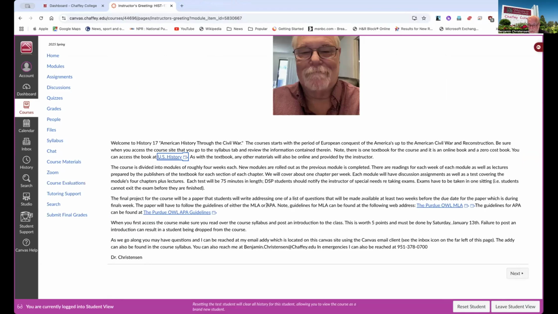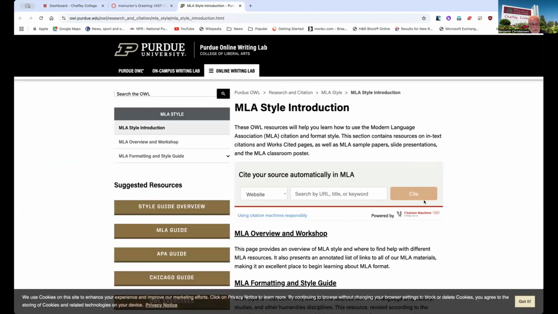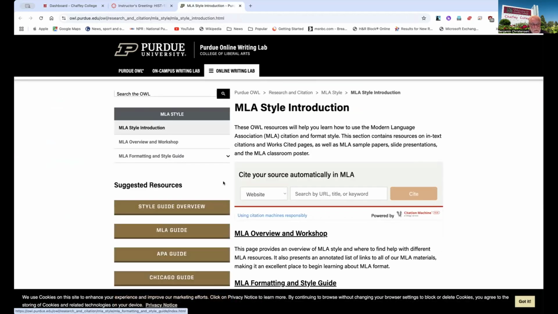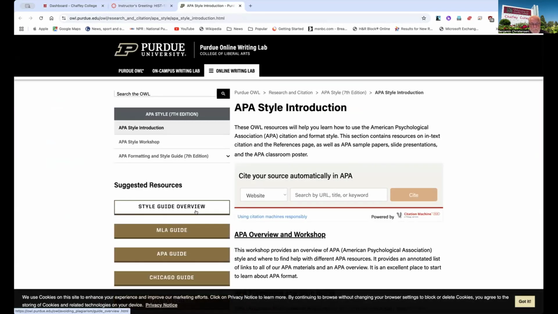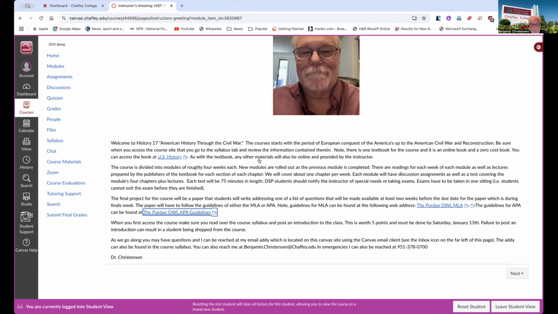Also, there is a paper due at the end of the class. Here are a couple of links to a website that can give you information about guidelines for writing papers in either MLA or APA standards. Okay. And there are other websites as well that may be a little bit more user-friendly that I can turn you on to.